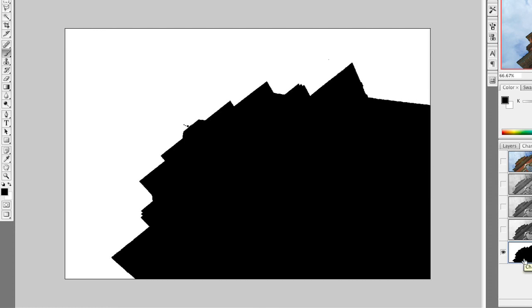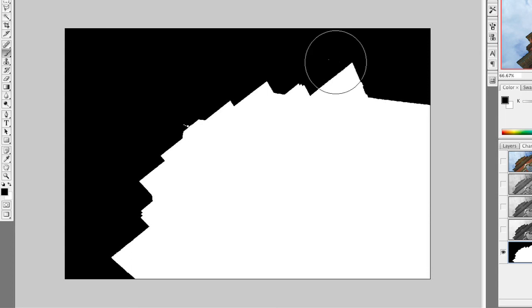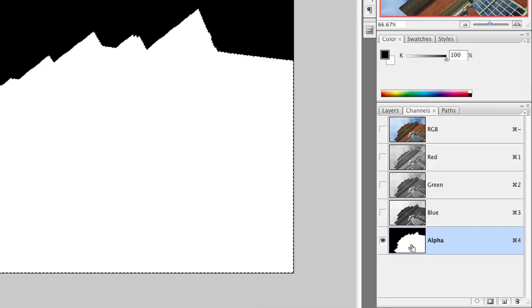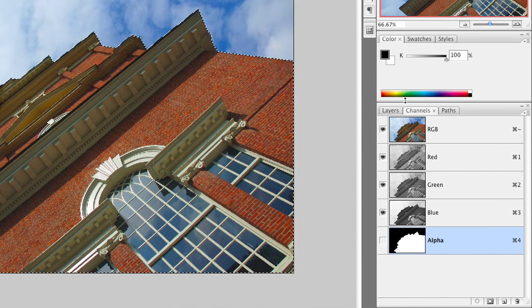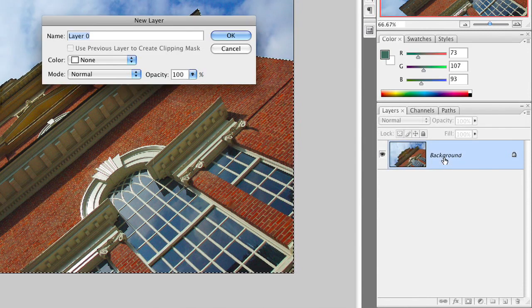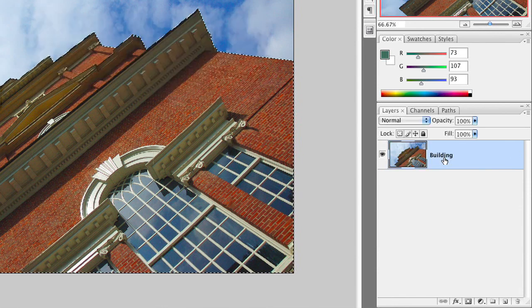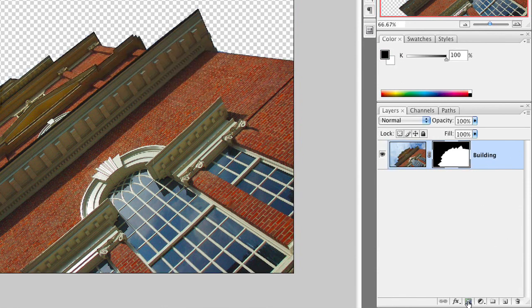There's my alpha channel. If I need to, I can invert it, of course. And it's a piece of cake. As you need to, you could paint and touch up, but I really think we got it pretty well there. There we go. Command-click to load. Select the RGB image. Make sure that it's a layer by double-clicking. And if we want to, add the layer mask to see it. And there you have it, some great transparency.